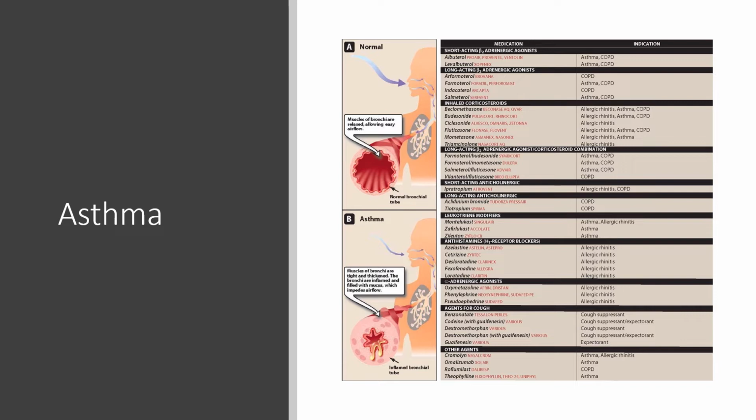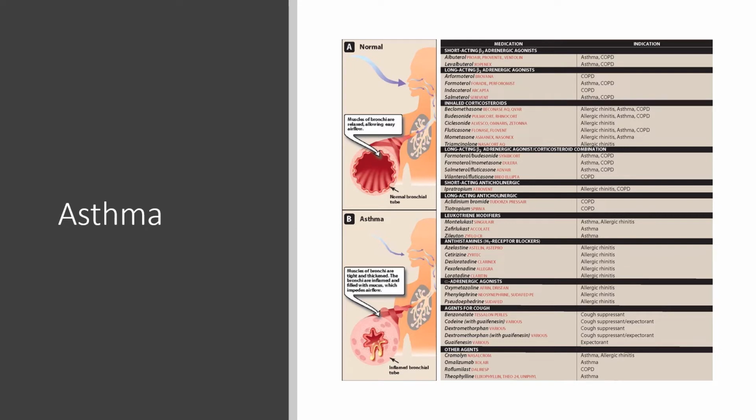Then we have our antihistamines, Zyrtec, Astelin is a nasal spray. We use that in allergic rhinitis, allergies. Xyzal is not on the list. I like Xyzal a lot. It's my first line choice for those who have stubborn allergies. I just find that it works better on those patients who have trouble getting relief.